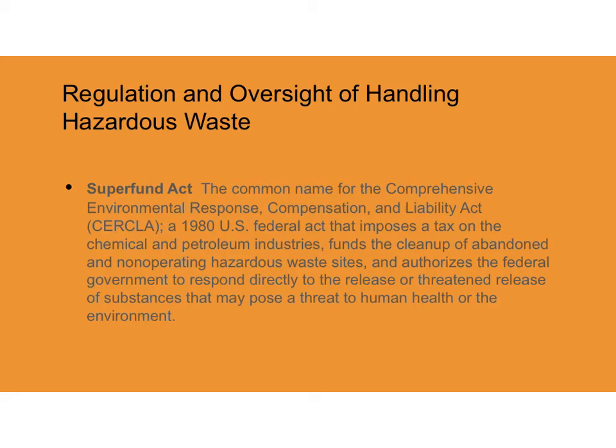The legislation has several parts. First, it imposes a tax on the chemical and petroleum industries. The revenue from this tax is used to fund the cleanup of abandoned or non-operating hazardous sites, so the name Superfund came from this provision. Also, authorities of the federal government respond directly to the release of any threatening substances that may pose a threat to human health. Under Superfund, the EPA maintains a National Priorities List, or NPL, of contaminated sites that are eligible for cleanup from these funds.